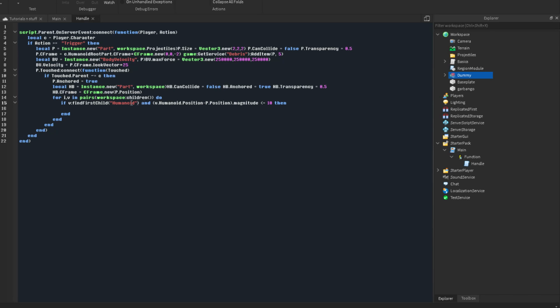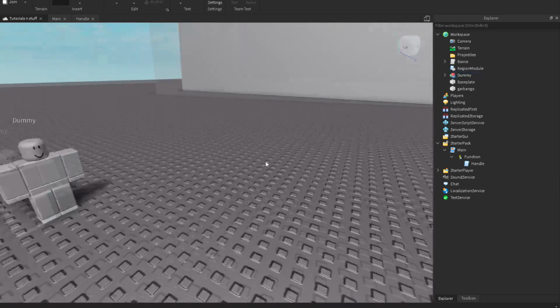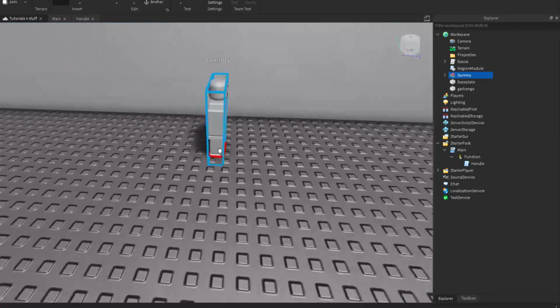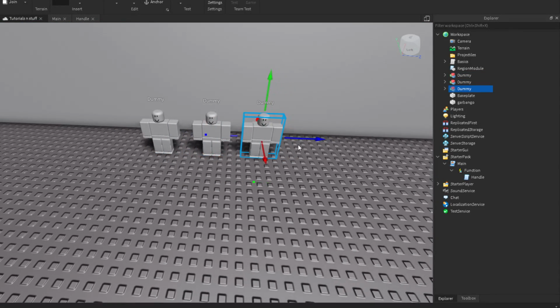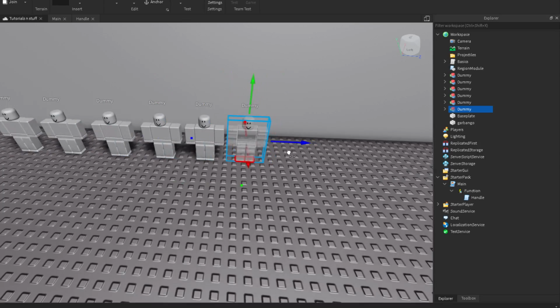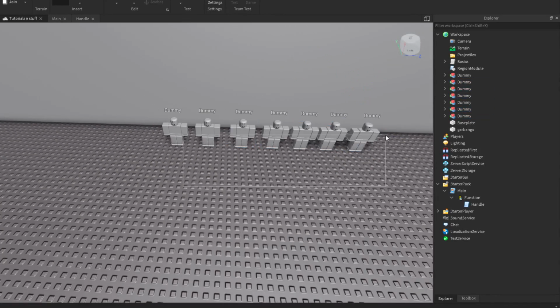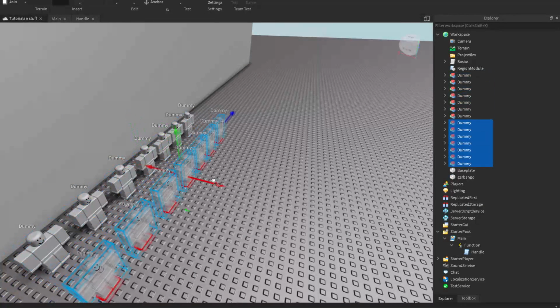Alright, so now that we have this, let's make it so anything that's within this radius takes damage. So v, find first child, or no, we already found. So v.humanoid, take damage. And again, v is the player, or the enemy target, whatever you want to call it. Make it take 25 damage. And for the sake of this, we don't have an object to hit because we can't aim down yet. So I'm just going to add a bunch of these, and you can see which ones it did not hit within the area of effect.